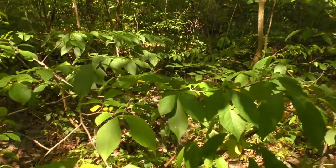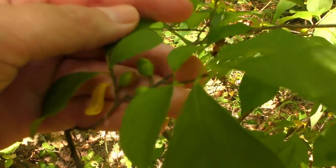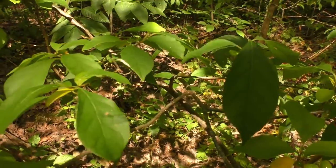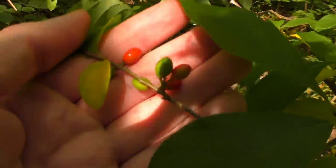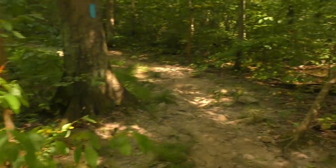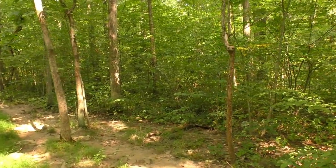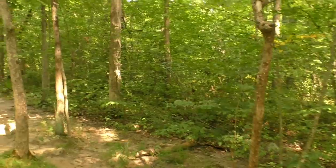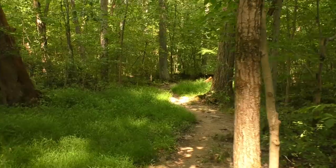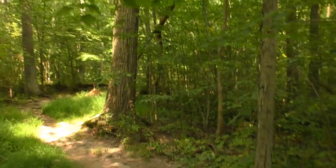Here's another female bush but these ones are still green. The berries on this one — you can see them there. If you're going to use them, wait till they turn red. These right here are just starting to turn a reddish color. This is still only August — today is around August 24th. Come September, those berries will be bright red. There's not a whole lot of flesh on them to actually provide a meal if you're starving, but they would do something for you.